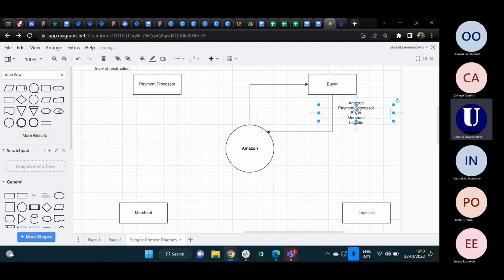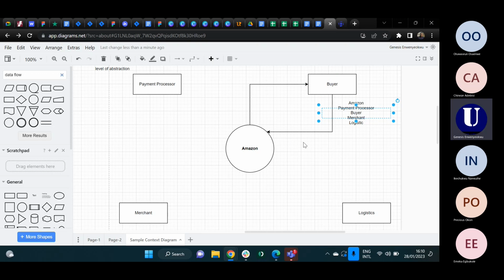A two-edged arrow that has two tails. Yeah, that has two heads, right? Yeah, exactly. So we can't use that because we are not sure. For instance, if I used a two-edged arrow, with a head here and a head here, you wouldn't know which of the data is coming from where and which of the data is going where. Do you understand? That's why I have to use one arrow to explain that this is the flow from here to here, and this is the flow from here to here.